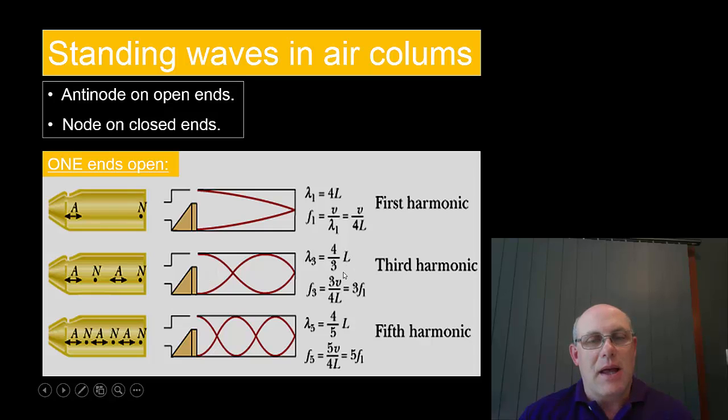Right, and then our fifth harmonic is going to be one full wavelength and a quarter, isn't it? So if we start going through that same process again, our fundamental frequency is F1, our third harmonic is going to be 3 times F1, and our fifth harmonic is going to be 5 times F1. We're going to do some activities that actually look at doing this, so you can see whether this holds true in real life.